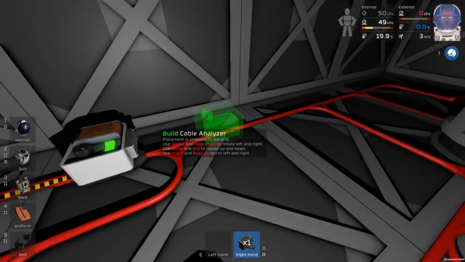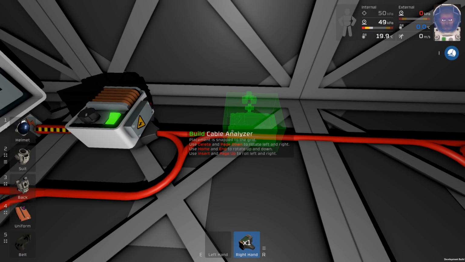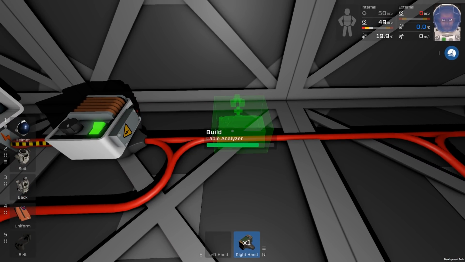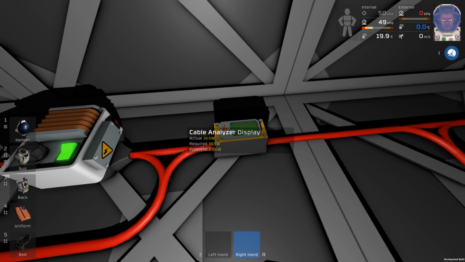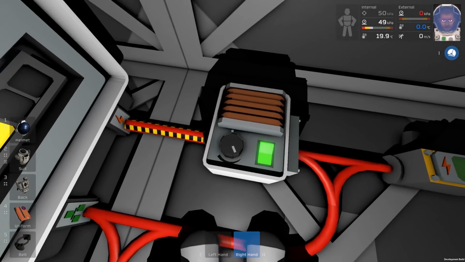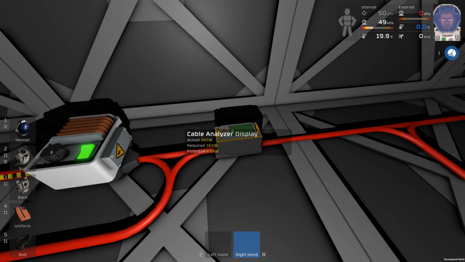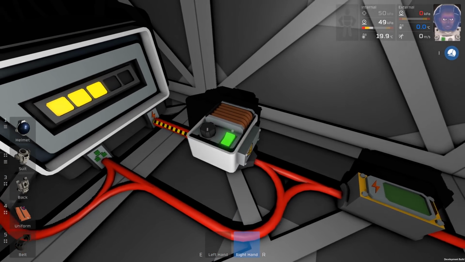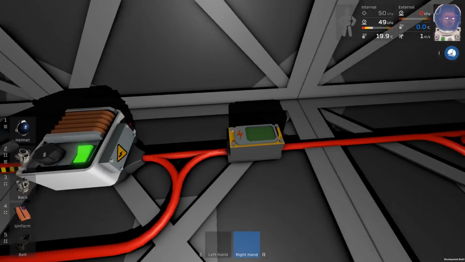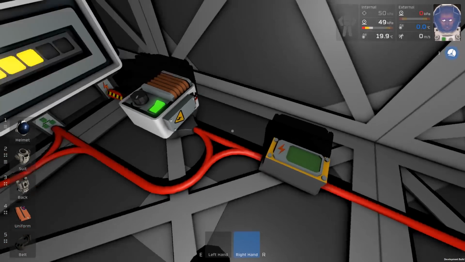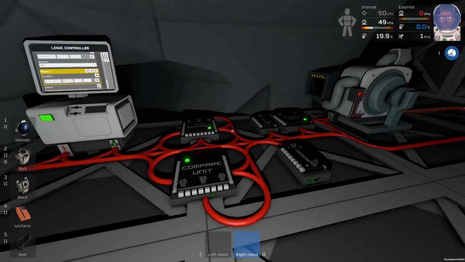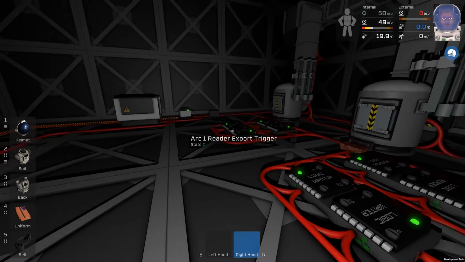This just came out. It's called a cable analyzer. So it's going to work just like a pipe analyzer does. And we're going to just pop this down. And if we look at it, you can see we're actually using 365 watts. And how much are you providing? Yeah. So the potential is giving us what this transformer is allowing out. We're not using it, but that's what that transformer is set to. So at the moment, it requires 365 watts. So with everything on, we need 365 watts at idle. None of these furnaces are on.